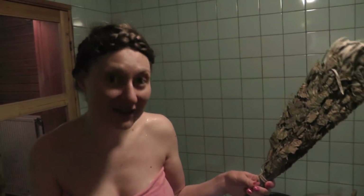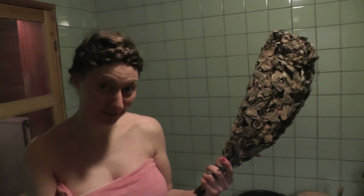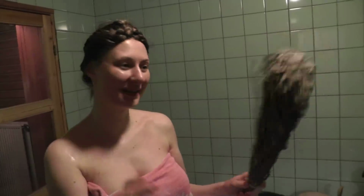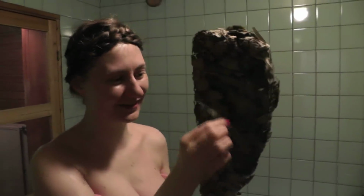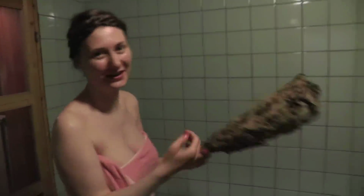But now, since it's winter outside and all the birches in Finland don't have leaves anymore, you can buy them frozen, like frozen vegetables, or dried ones. This here is, as you can see, a dried one. And I thought if I buy one, I want a special one, because this doesn't only contain birch leaves, it also contains some eucalyptus leaves. And now, because it's dried, we have to put it into hot water for an hour or something.